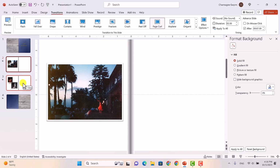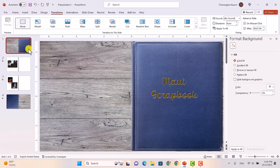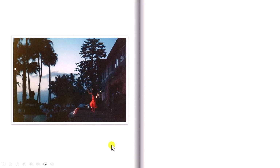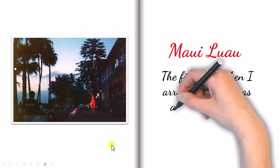Okay, well, the settings are what they're supposed to be, so let's go at the beginning again and see if that fixed it. That fixed that part. I don't know if you've noticed, but the table decided that it was going to flip, and it's not supposed to do that.